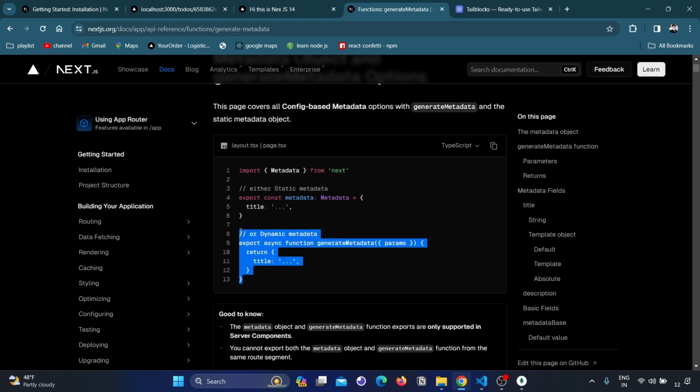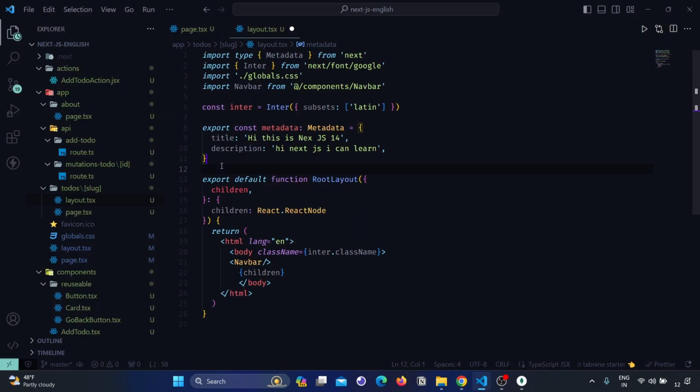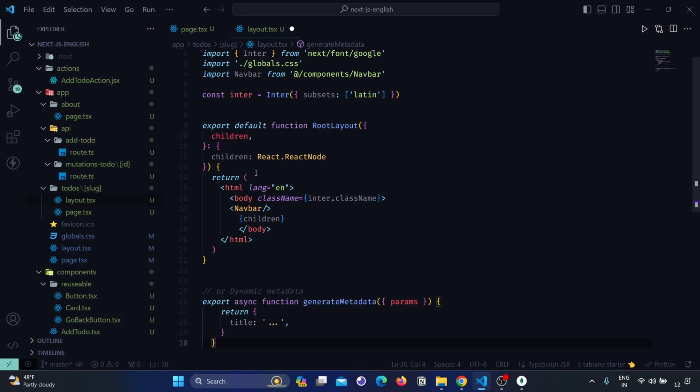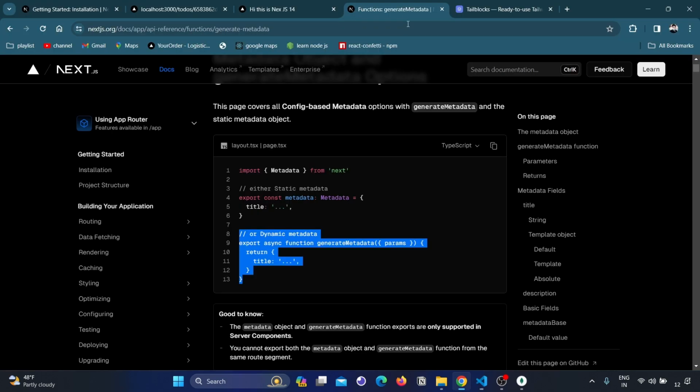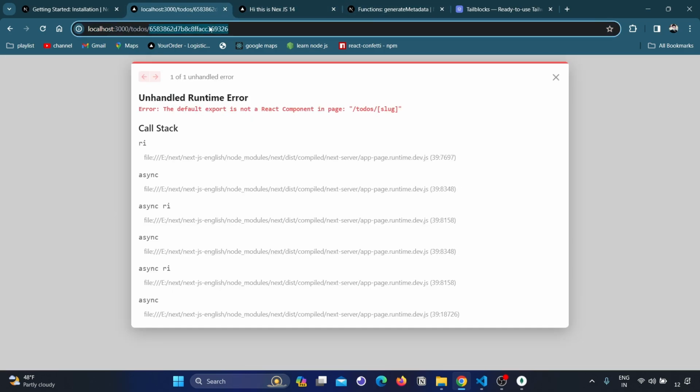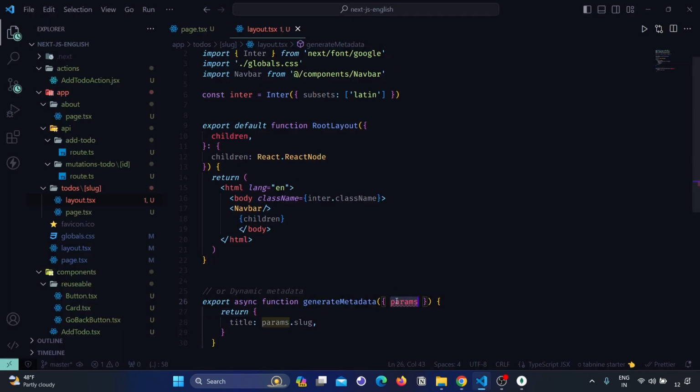So copy, remove it, simply paste, and here I say params dot slug. So what is slug? Slug is the ID. See here, this is the slug. It's an ID. So based on that, save it, params type of any.